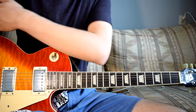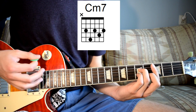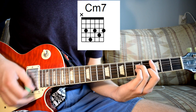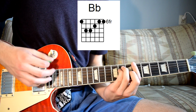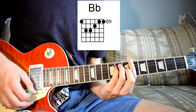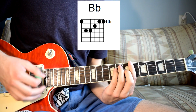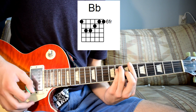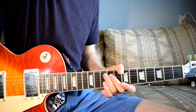So the second time the verse is played, the strumming pattern is a bit different. It's not just single strums anymore. It's a different strumming pattern that goes like this. Like that. But again, if you find a nicer strumming pattern, just play whatever floats your boat, whatever fits you the best.